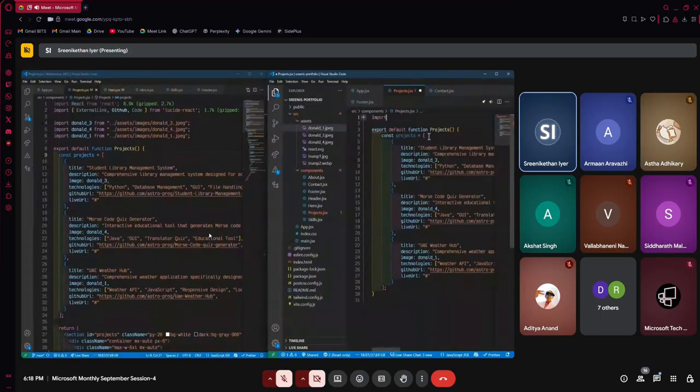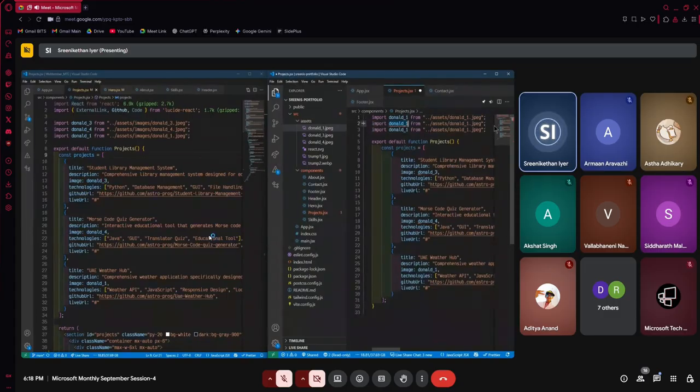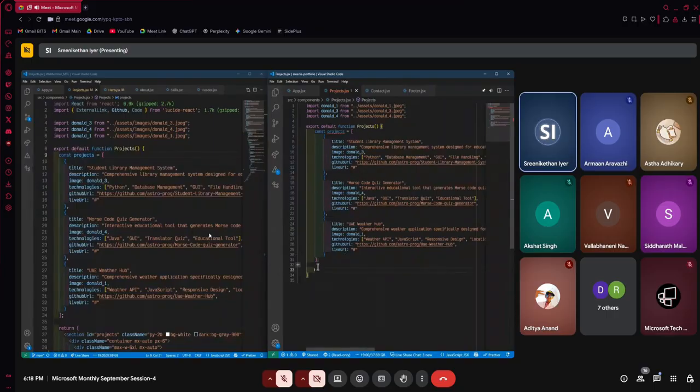This imports the image called Donald1 from the folder called assets, and the file name is donald1.jpg. Similarly, I can just call it 3 here and also call it 4 here. So like that, I have imported the three images and stored them in this array. And this array is just chilling there, doing nothing right now. So let's go ahead and add the code that will use the array.